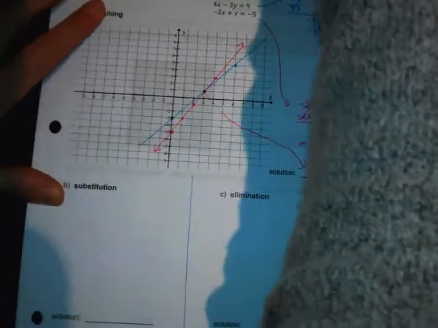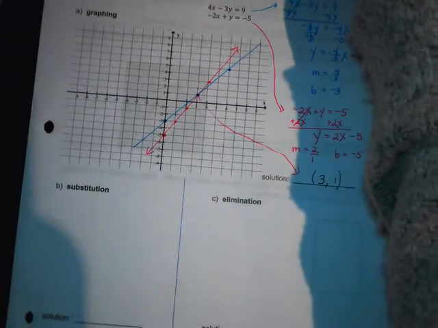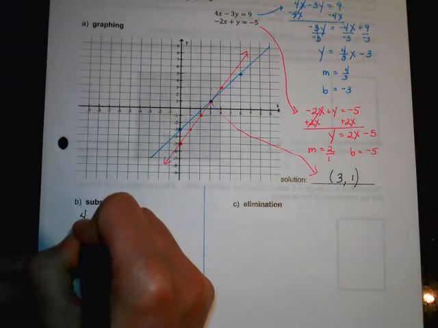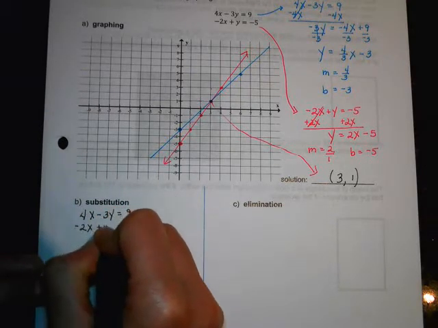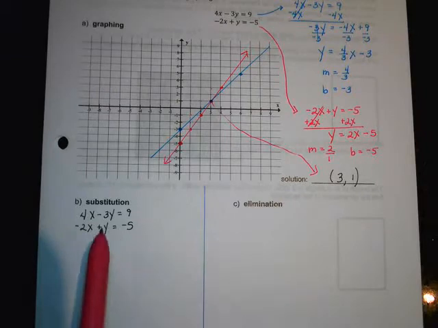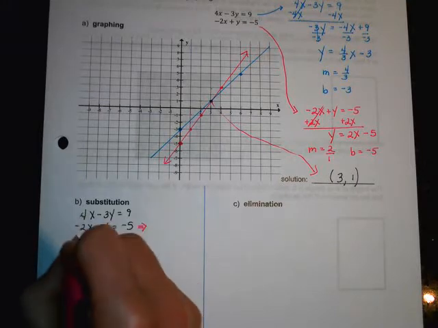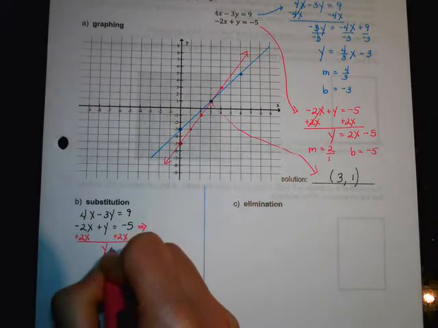So I'm going to go ahead and rewrite the system. You guys rewrite it while I'm fiddling here. All right, so my system is 4x minus 3y equals 9, and negative 2x plus y equals negative 5. So substitution is where you want to solve for one variable in terms of the other. And so that's why I said, we'll try to find the variable that has the 1 in the front, and there she is right there. Do you see that y is all alone?